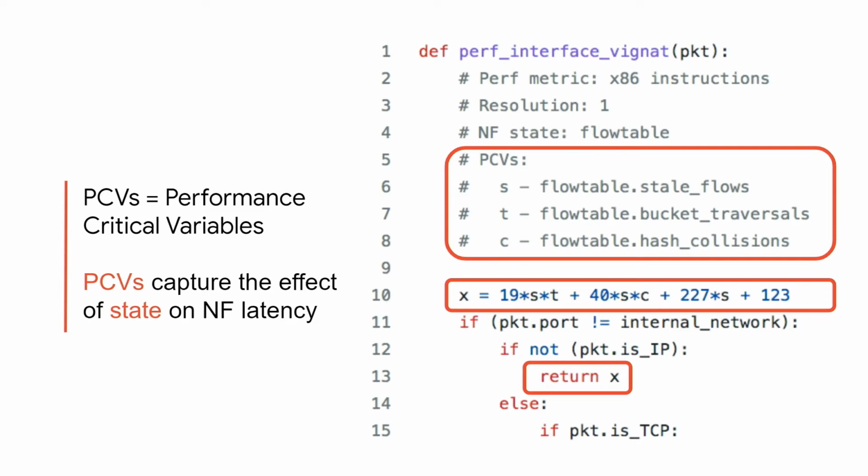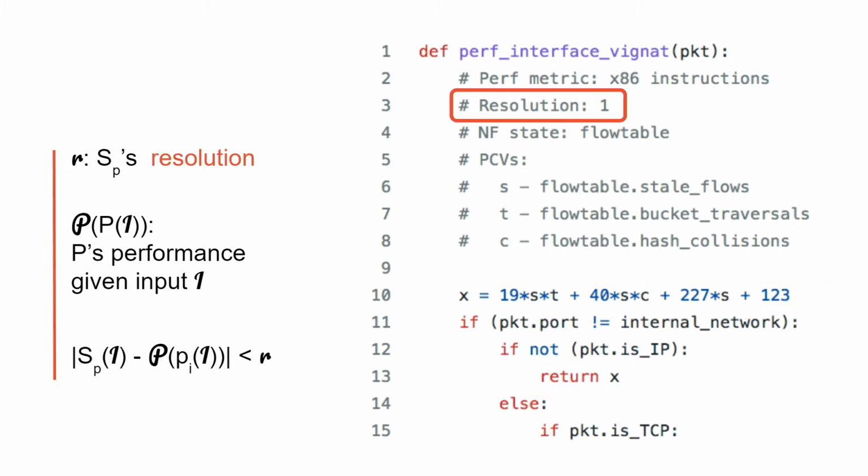So now we have these formulae in the interface, but we still end up having a number of low-level implementation details that we need to get rid of. So to do so, we introduce the notion of a performance resolution, which really tells you the granularity at which the interface describes performance. The idea behind the performance resolution is very simple. Users typically don't care about cycle-accurate performance predictions. They're willing to tolerate a certain level of variability.